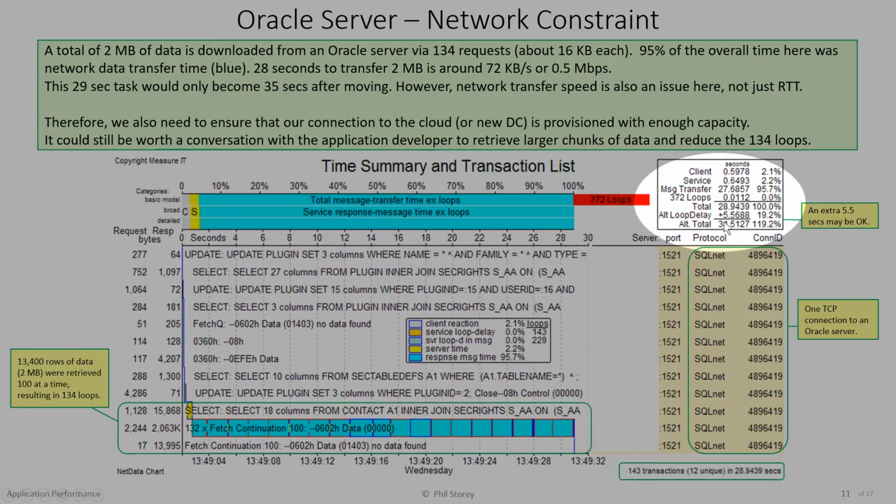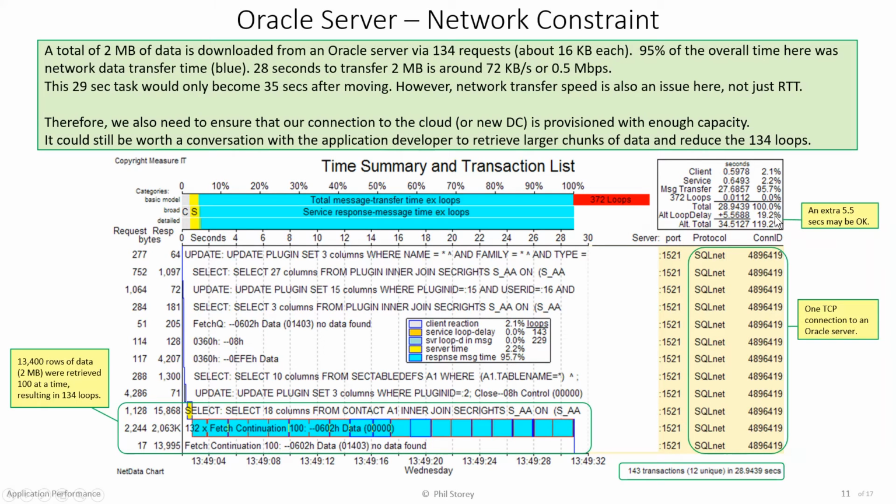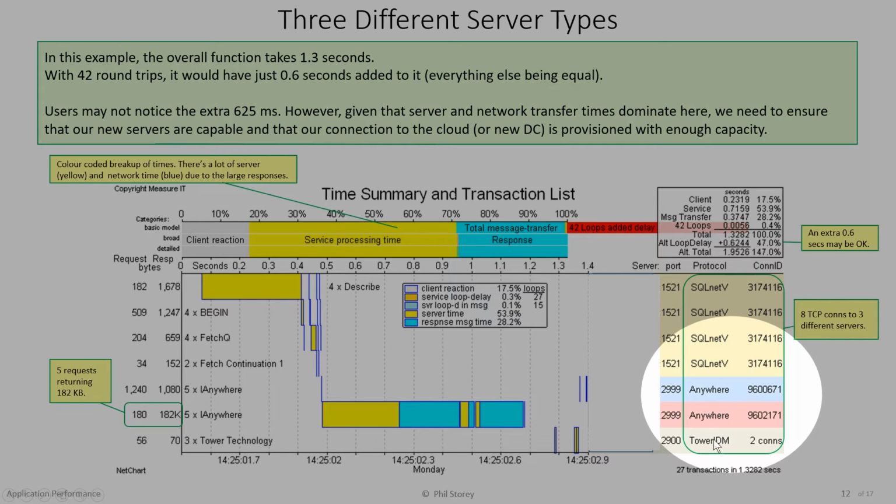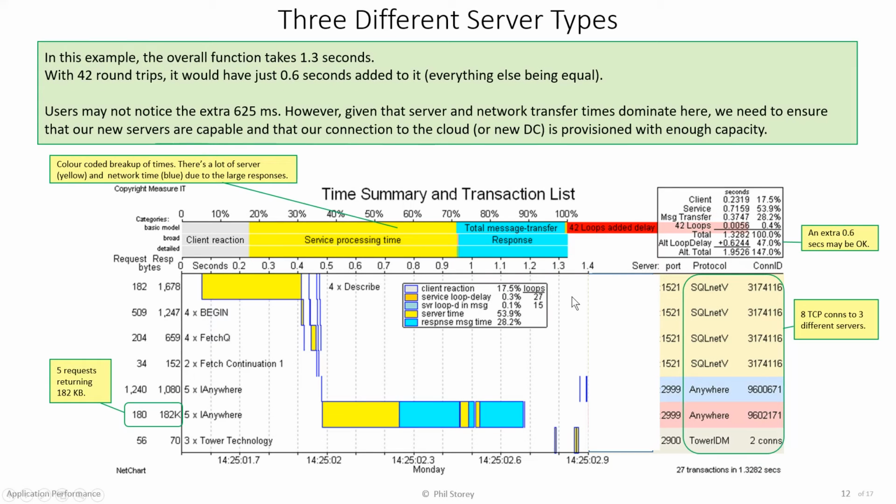So in this case, we may not be worried about the round trips, which add 20% to our time, but we might be worried about provisioning the network to make sure that it can handle this properly for the right amount of users. This is just to show a different mix. There's SQL and there's this image servers. 1.3 seconds turning into 2 seconds, we could probably live with that.